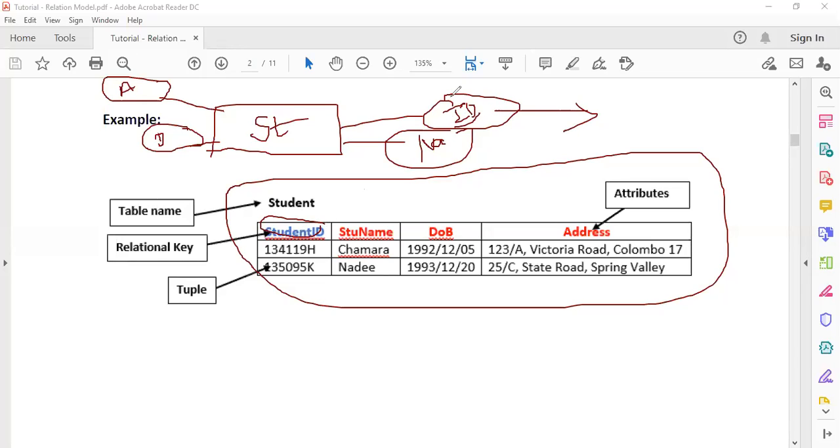This is your primary key, the key of your relation or your table.